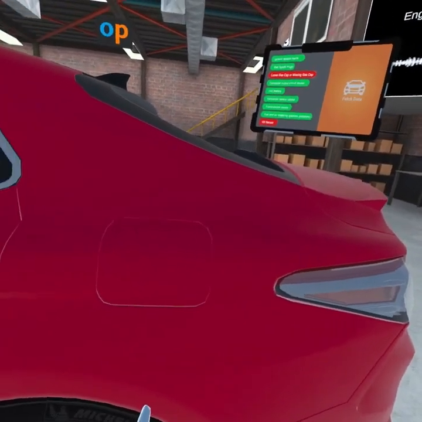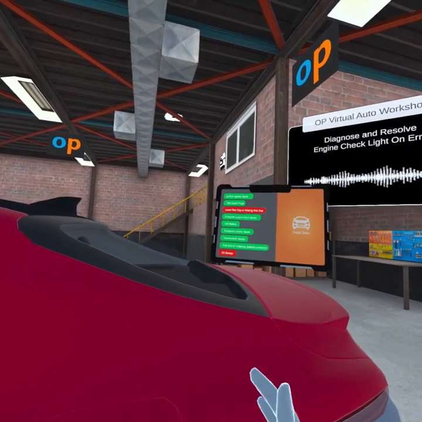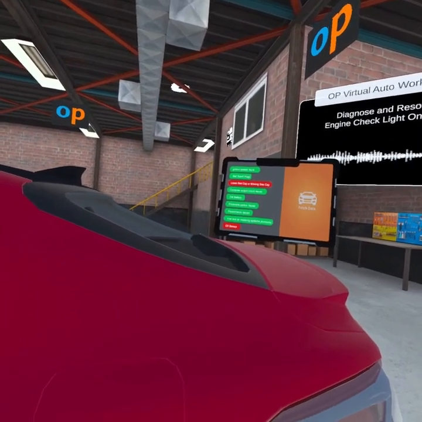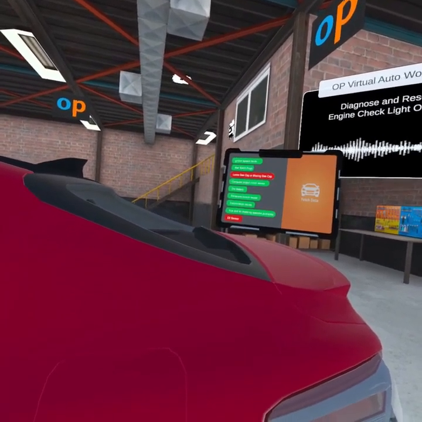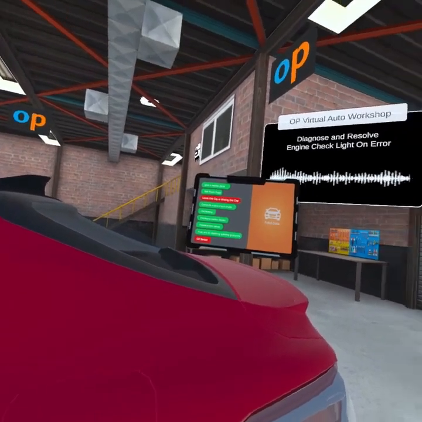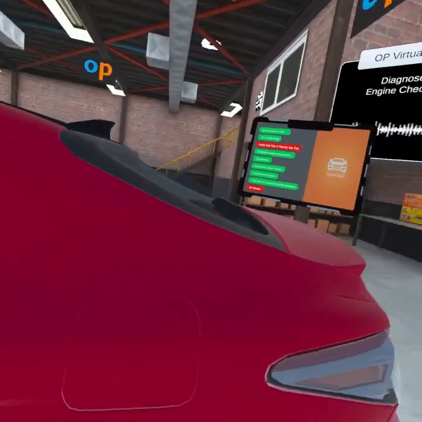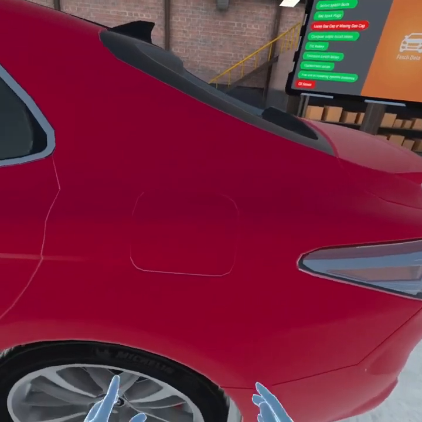As you can see, onboard diagnostic device is showing that we might have a loose gas cap or missing gas cap. A loose gas cap will not only let in dirt and grime, but it can also allow fuel vapors to escape. These vapors can trigger an error in the emissions system, which would light up the check engine light. I would suggest, if you are sitting, kindly stand up for a better experience.